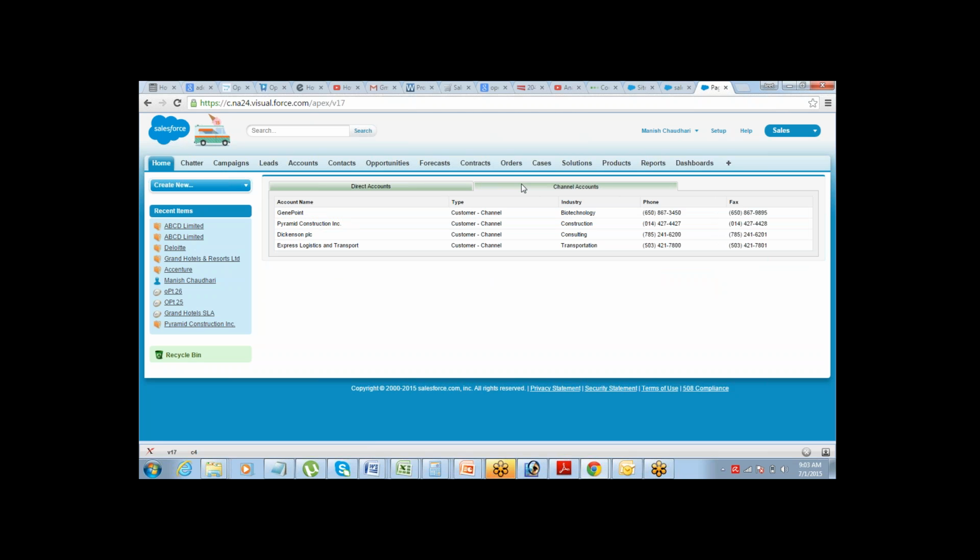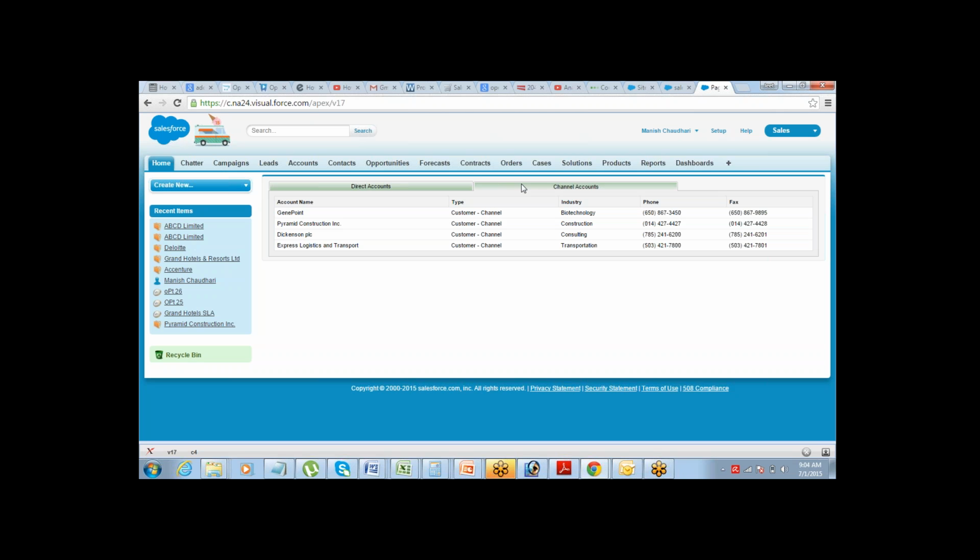So if I want people to see this data, which object will I have to give the permission on? Account, right? And what level of permission do I need to give? Read, write, edit, delete. What level of permission is required? Public access. Public access, right? Public access will have to be given, but what level of access do I need to give? Read, write, edit, or delete?